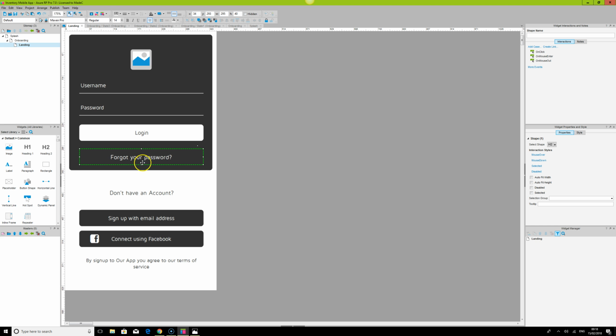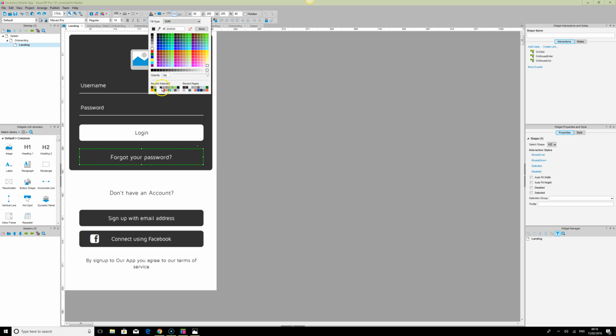So if the user has forgotten their password, they can always retrieve their password by tapping on this. So we'll just add a background to this.